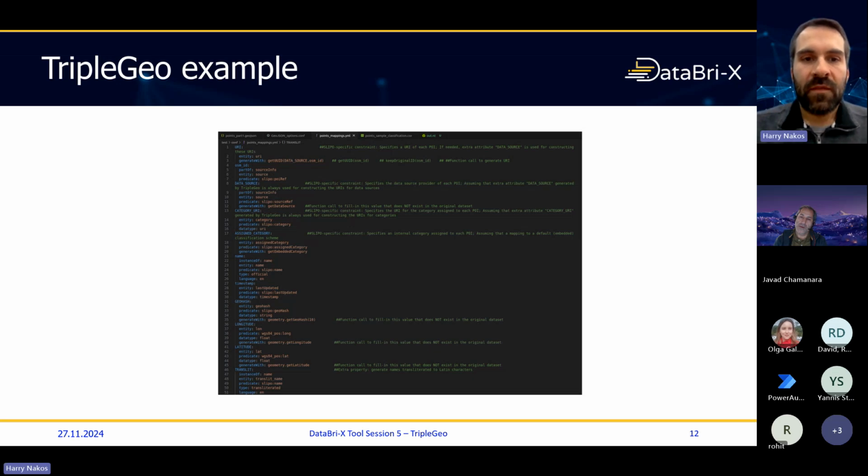This is the most interesting file that drives the transformation. If you look closely at it, you have the lowercase keys that define parts of the input dataset, the attributes of the input dataset, while the uppercase fields define entities, RDF entities. The first part defines how the URI is constructed for the main entity, the RDF entity, regarding a specific feature.